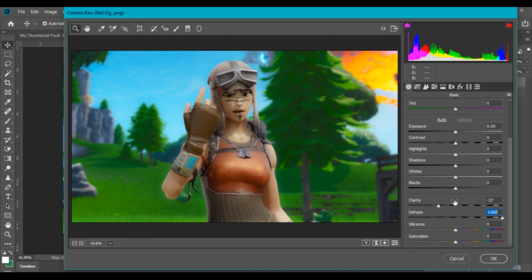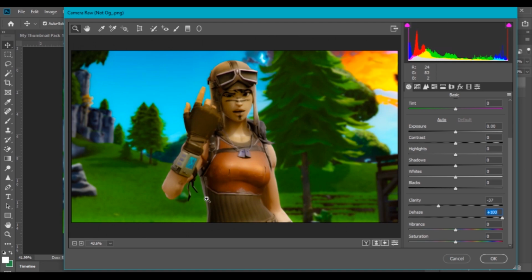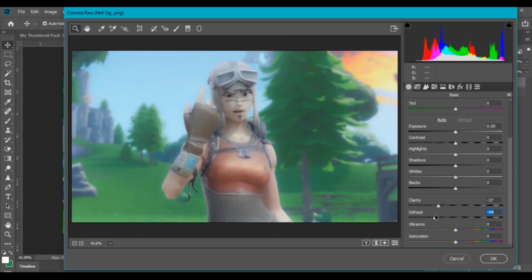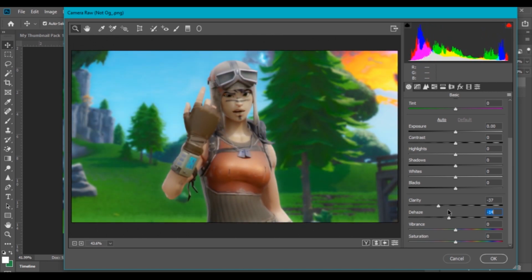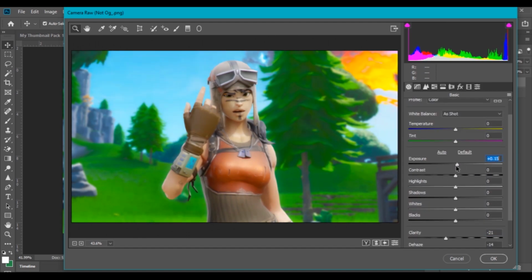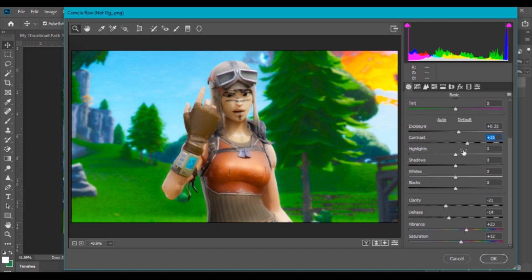Dehaze, I like to trim this down a little bit too. This is what that does. If it's on max, it'll make it more green and orangish. If you put it down to negative 100, it makes it really blue. And it basically just softens out the colors. And then I like to add a little bit more vibrance and saturation back since we took out a lot of color with clarity. So you're just going to want to mess around with that a little bit. Don't use these exact numbers because it can look a lot better if you put more time into it. I'm just doing this very quickly for the tutorial's sake. Adding more contrast back into it makes it look a lot better, just defines the colors a little bit more.